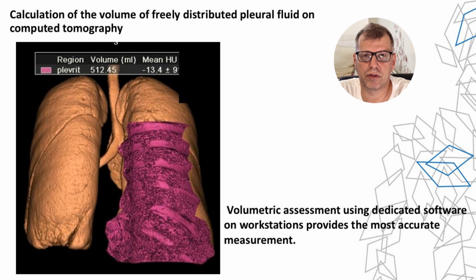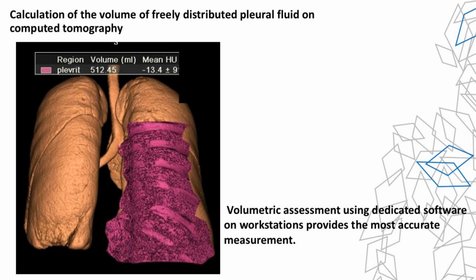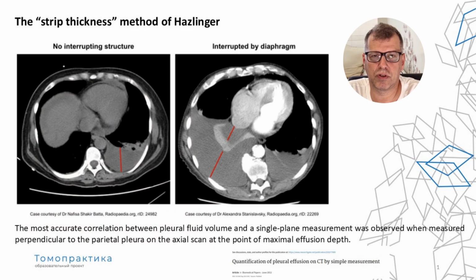The first method is very straightforward if you have the right equipment. With a dedicated workstation and the right software, you can get automatic volume measurements that are both quick and accurate. In practice, it's often just a matter of a few clicks. But of course, not everyone has such a workstation at hand.